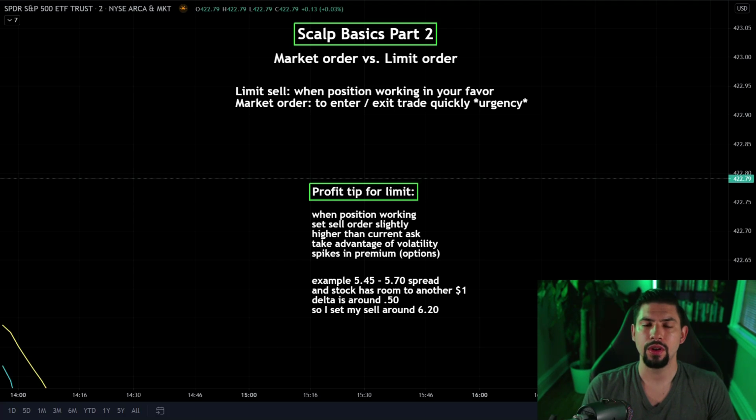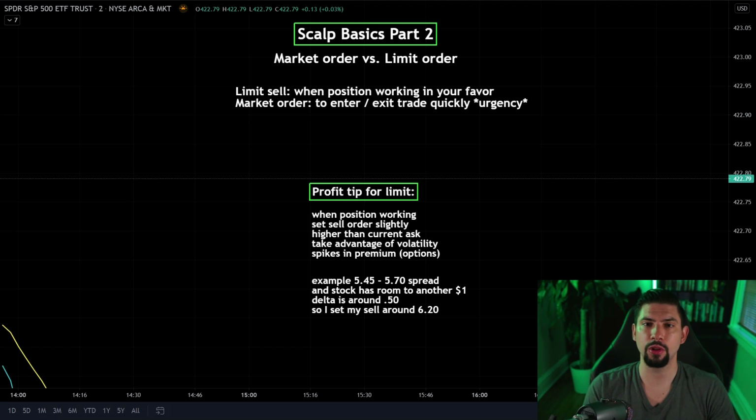or options. If you're using market orders with options, you're going to want to make sure that you're trading a highly liquid market or stock, which means it's got to have a lot of options trading volume. The reason is you want to be able to get filled right away at a good price. There's something called the spread, which is the difference between the bid and the ask. And when you have a stock that doesn't trade much options, that spread is going to be very wide.